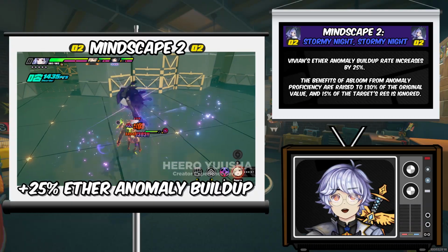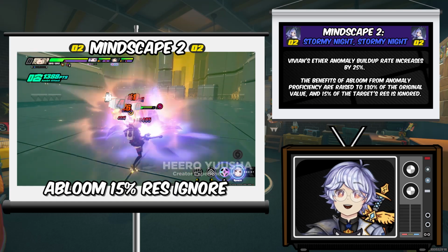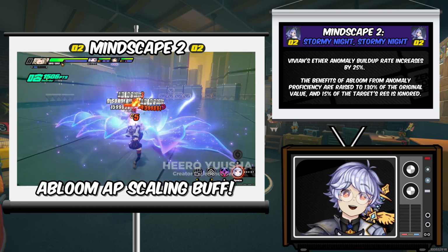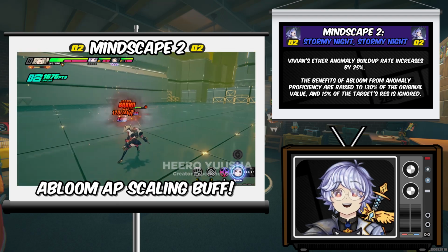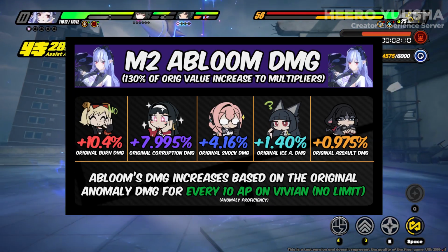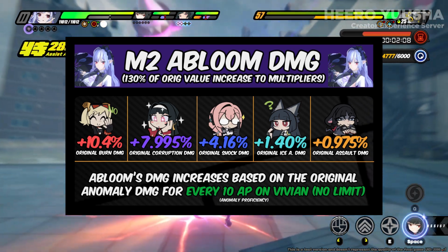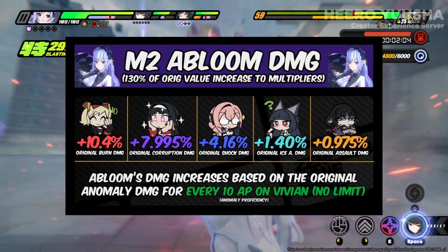Her M2 increases her Ether anomaly build-up rate by 25% and makes her Bloom's ignore 15% RES while increasing its benefits from anomaly proficiency to 130% of the original value. This increases the multiplier gains for Bloom you get for every 10 AP Vivian has to the multipliers shown on screen, while also helping her build Ether anomalies faster, allowing for more disorders.